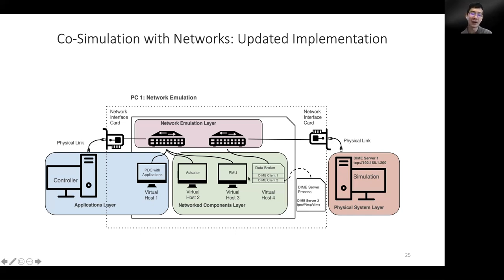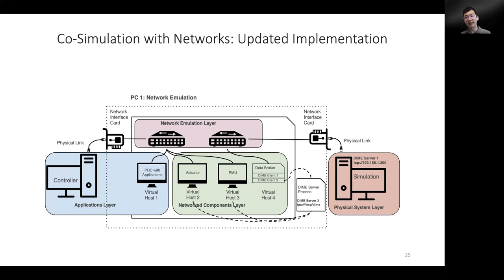So we have another client in the PMU connected to this Unix domain socket based DIME server. As we can tell, this path, although it looks long, any link on this path is latency free. So the result would be latency free or low latency. The same goes for data coming back from the actuator back to the grid. It'll go in the same path in a different direction.